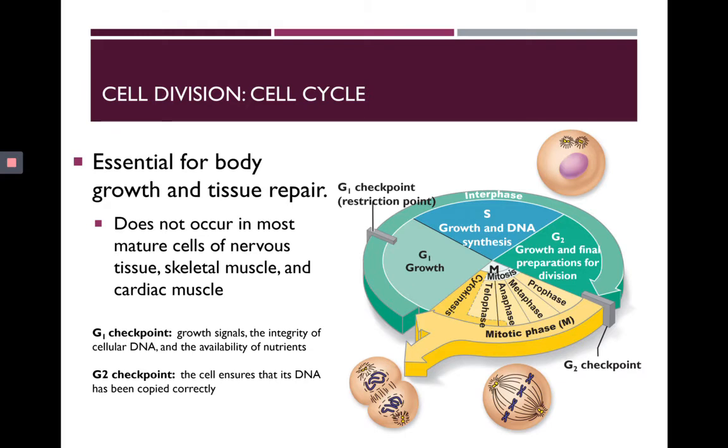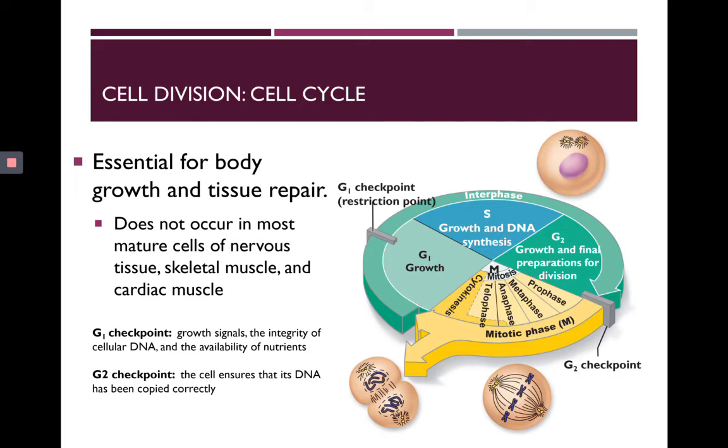So in the cell cycle, we had two phases, interphase and mitosis. You can see that most of the time a cell would be in interphase, and only for a short period of time would it divide and be performing mitosis. The four steps of mitosis are prophase, metaphase, anaphase, and telophase. A process called cytokinesis occurs during telophase. So we'll come back to all that and look at that in depth.